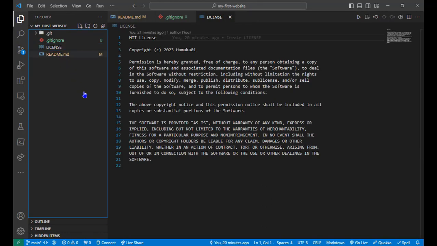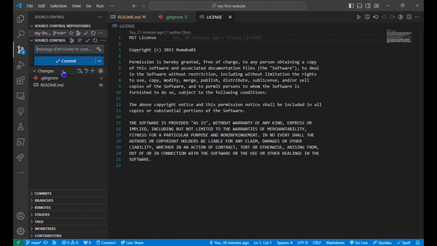Now let's say we want to commit those changes and upload them to GitHub. How do we do that? Now we go to the source control here, and we have to include our message, or commit message. And let's say here that we have created a gitignore file and modified readme.md.